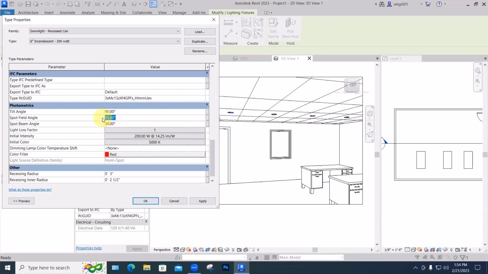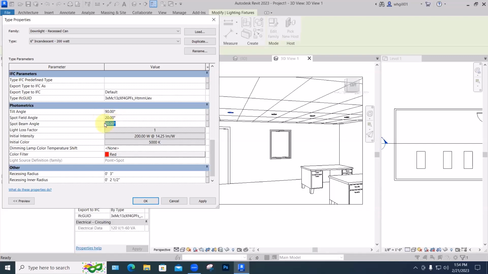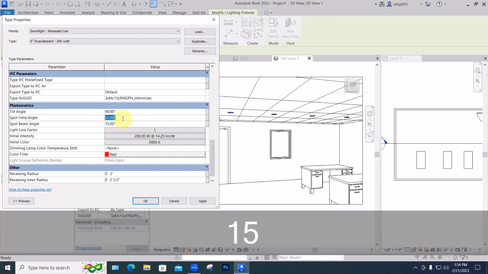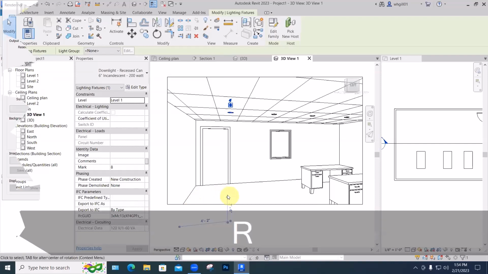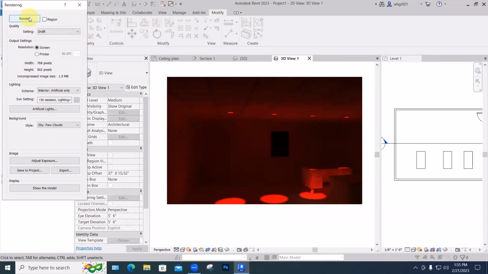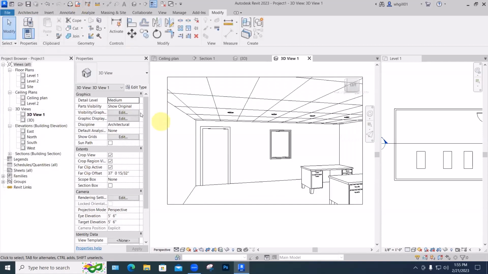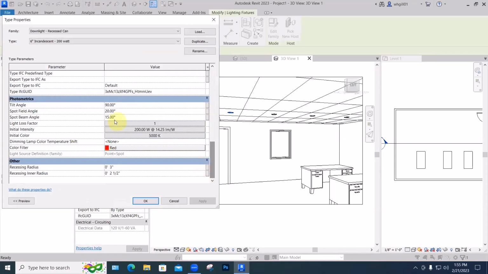that's the big one, let's say to 20 degrees, and the spot angle to 15 degrees. So field, spot. Okay. So that sort of a look. And I guess if you make them the same, let's just try that for a second. Make these the same angle.